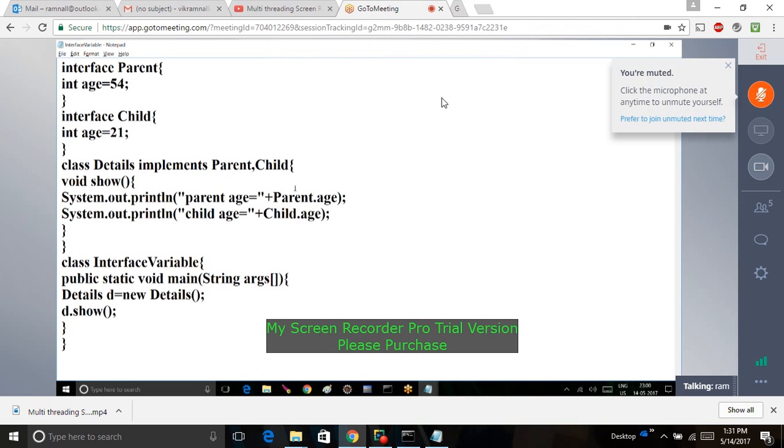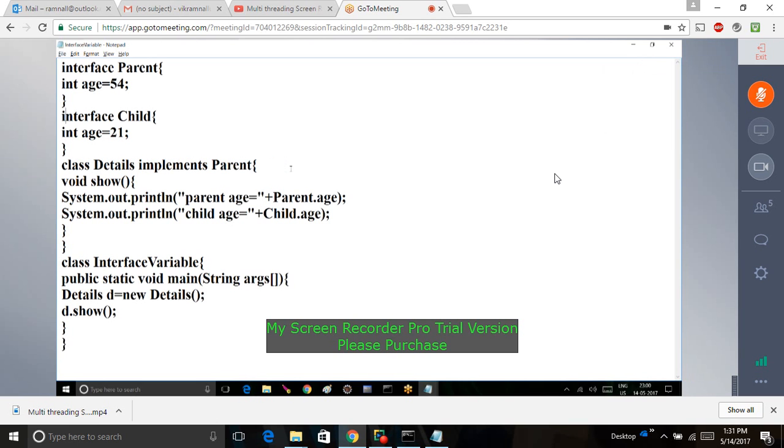Now, what do we have after this? Can I say a child implements parent? Is it possible?